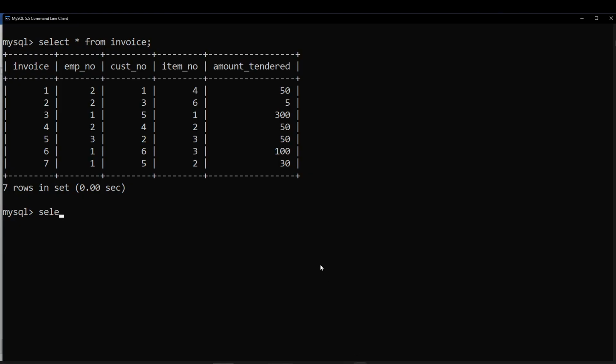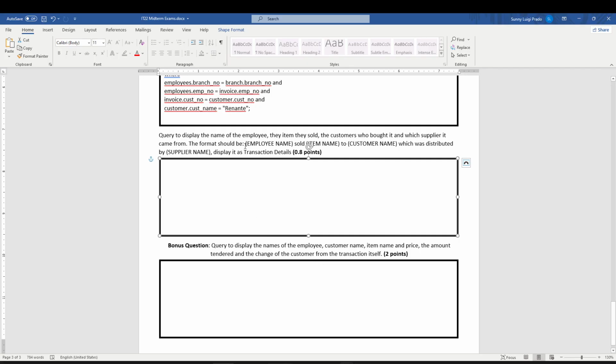So select CONCAT, open and close parentheses, and everything inside it will be displayed in this form.